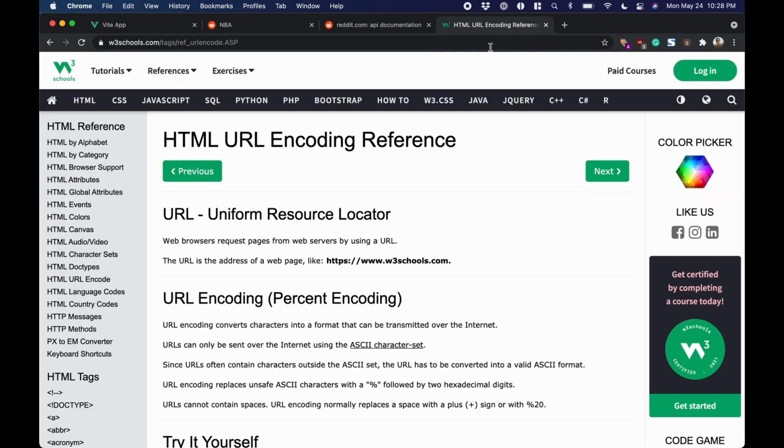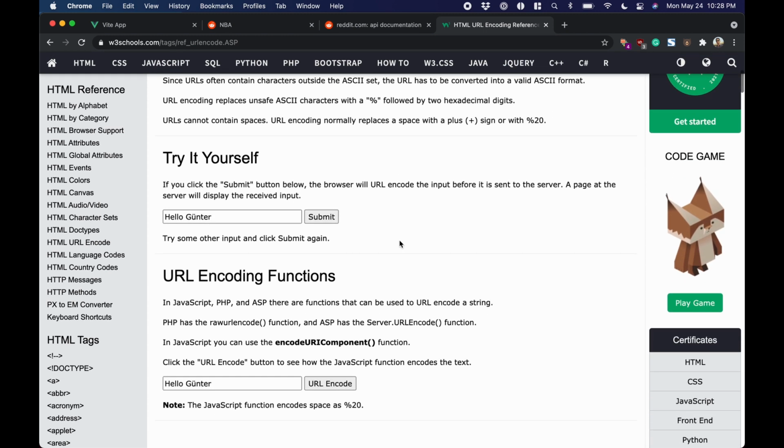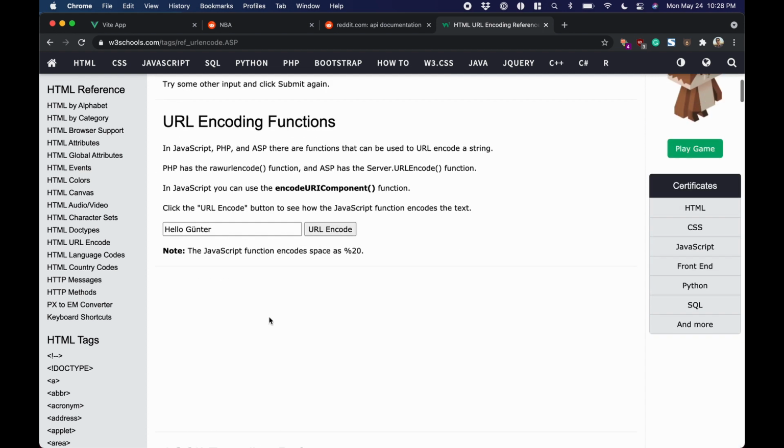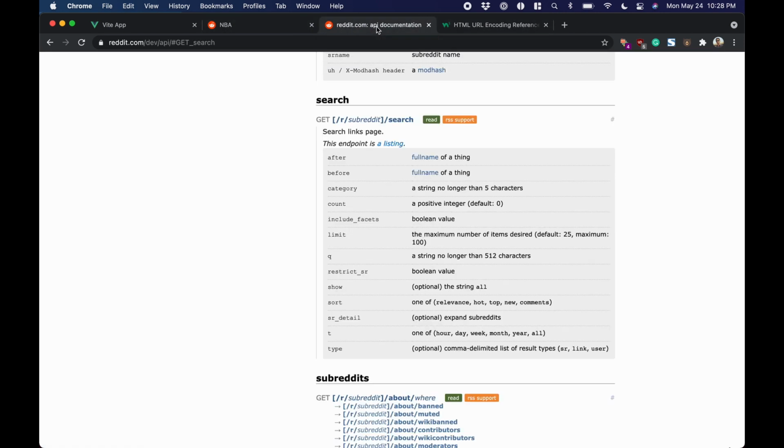That's the URL encoding reference here on W3 Schools. You can check it out and learn more about that. But essentially, this will encode it for you. So if you want to do flare:highlight here, it'll convert that for you and show you how it needs to look in the URL. So that's URL encoding. Now we want to put our endpoint together. So let's do that next.